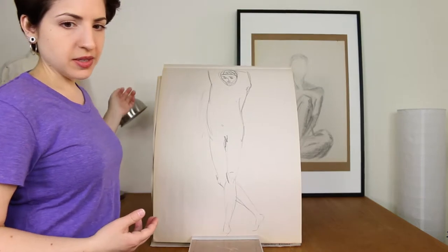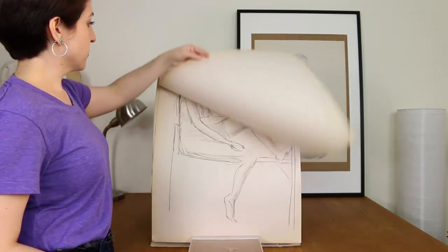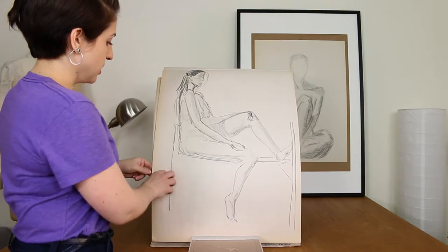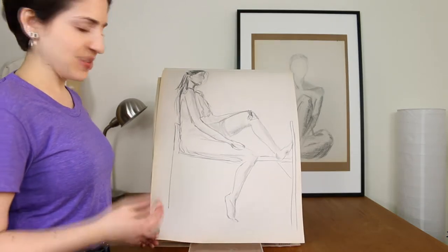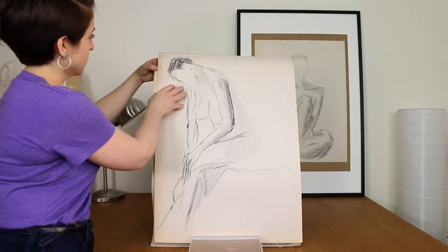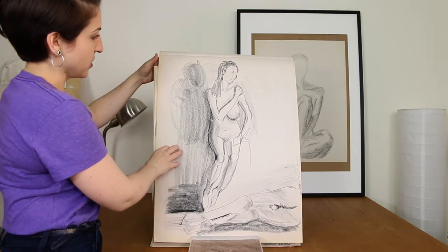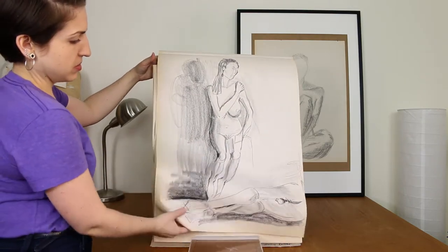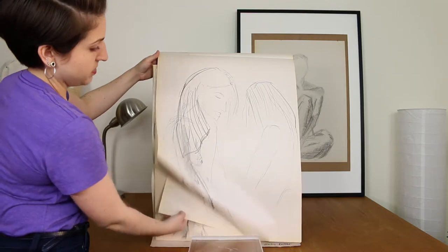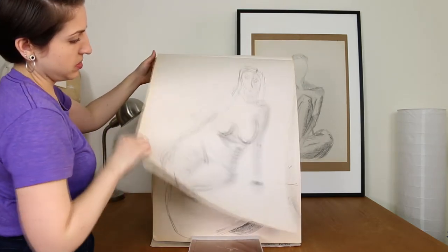You can see that they're not very detailed — it was just mostly outline. Sometimes if I had extra time, I think we did some that were longer. If there was extra time, I would try to do some shading and go back and sort of fix lines that weren't really working. I think they sort of get better as I go on. Like that one has a lot of shading going on. Oh, that one looks like a quick one. Oh, that one's nice — that one actually looks pretty good.